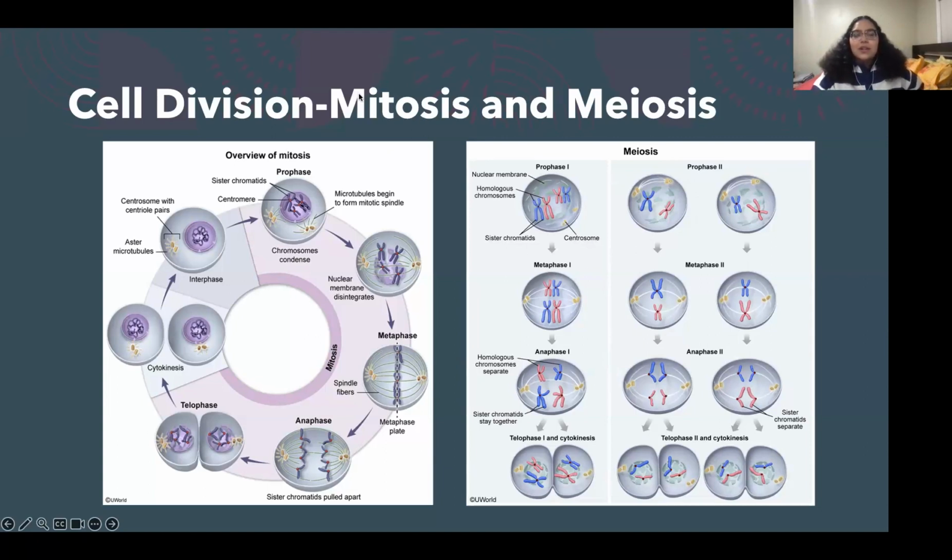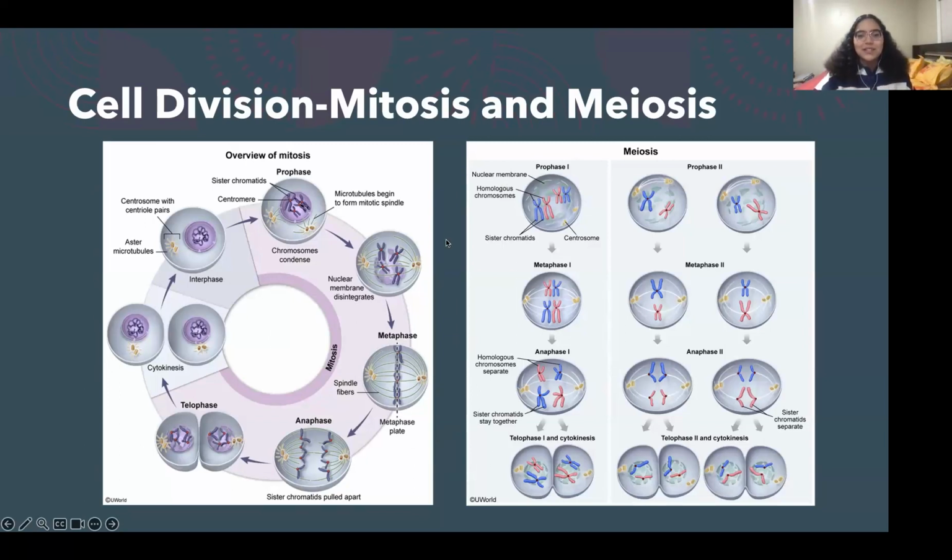I would say know what happens in each phase, the general process, and the difference between the two. It might not come up on your test, or it might. If it comes up in a passage, they might give you certain details if something's going wrong, so you'll get that information, but it's still good to know what should generally happen in each phase. They might say this problem happened, what phase did it happen in, and then give you 4 choices. So it's good to know the difference between prophase, metaphase, and anaphase, what you can expect in each one, and of course the purpose of each process in general for the MCAT.